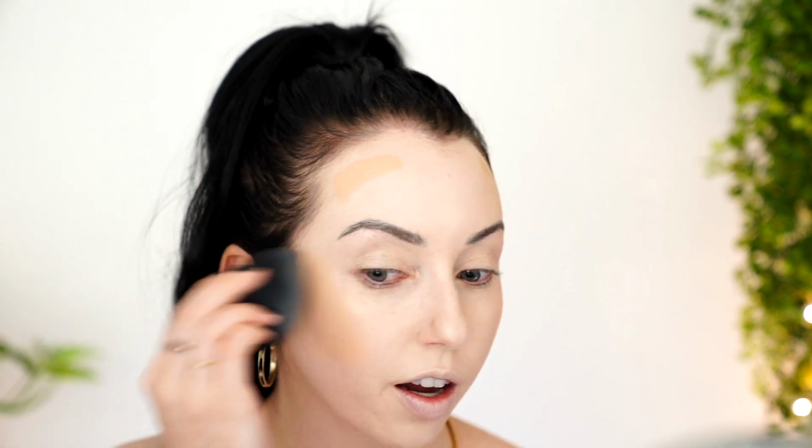Because this has coverage, it looks really nice in this area of your face, and it also has a super glowy finish, so it just makes you look really flawless. If you have fair skin, definitely recommend using a different foundation shade as bronzer because a lot of bronzers are way too dark, so you can just go up a few foundation shades. As you can see, that just kind of warmed up my entire face and gave a little bit more life to me. And now I'm gonna go in for concealer.